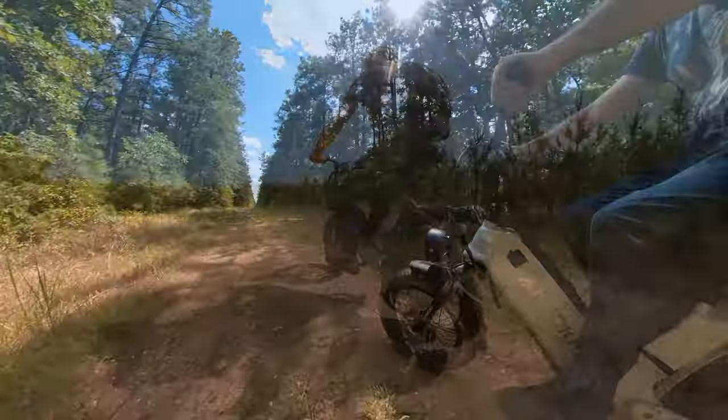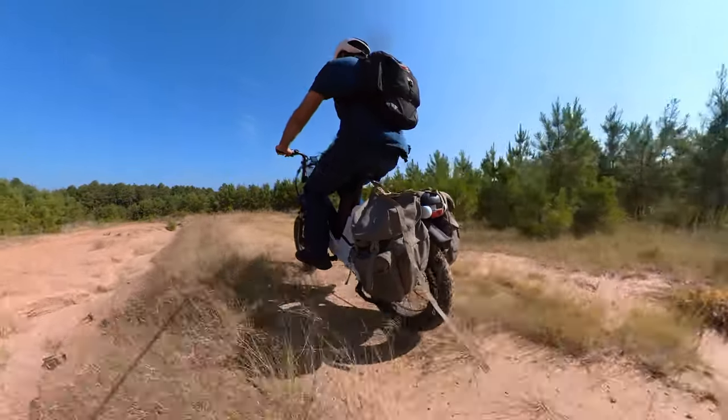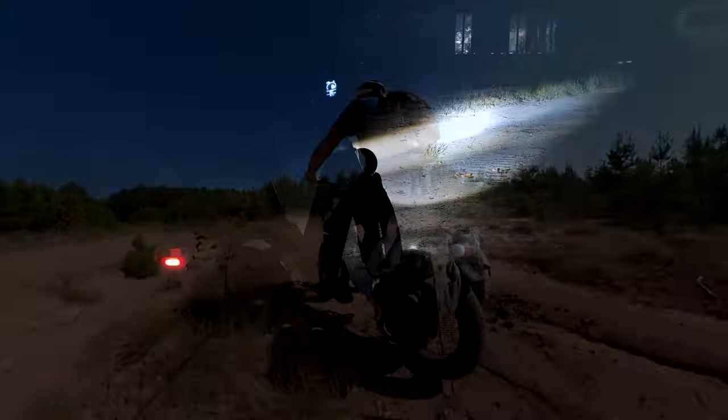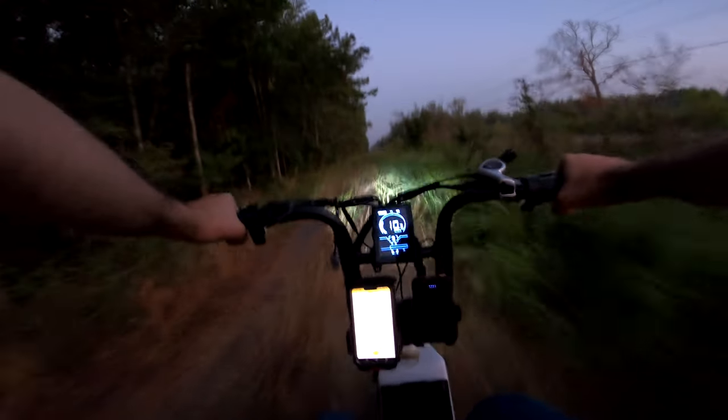As for the taillight, I think something was lost in translation about how a taillight's supposed to work. I'm not sure how well it shows up on camera. The taillight is pretty bright, but it's very pale. It's a pale red, it's almost white. In person, it looks like a white light at a distance. So motorists seeing this wouldn't immediately realize that it's a bike in front of them. This needs to be bright red, not pale red.